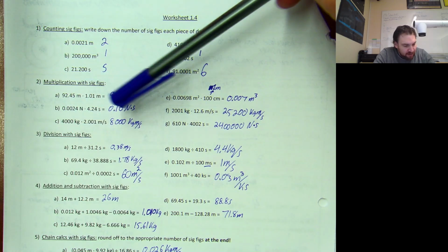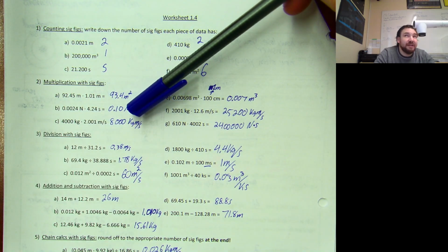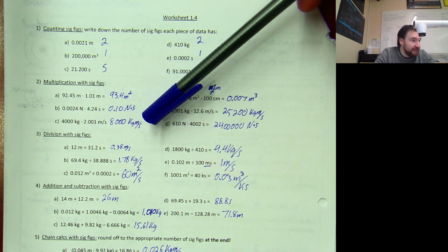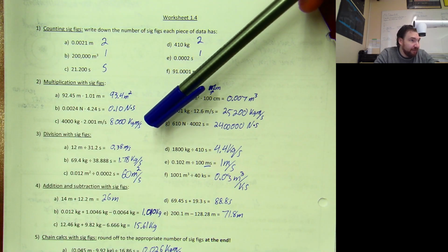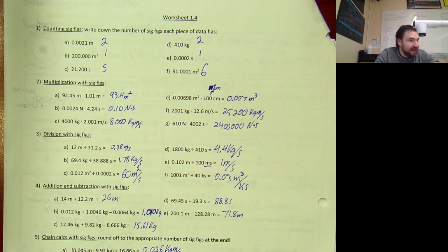The second one, I've got newtons times seconds. That's just going to give me newtons times seconds as my units. Like I can multiply units together just like I do variables or the values that come in front of the units. What a newton second is, is an entirely different question. But that's what we're doing with the units here. The newton second, you'll learn next year if you take physics 12, is actually the units for impulse, which is a change in momentum. We don't do momentum in grade 11.